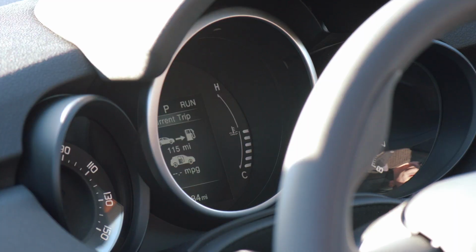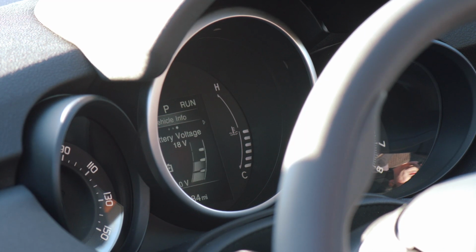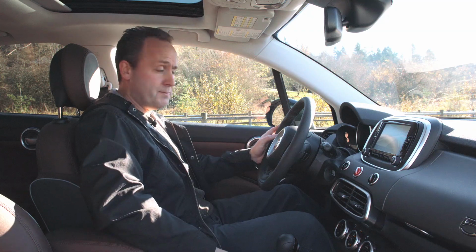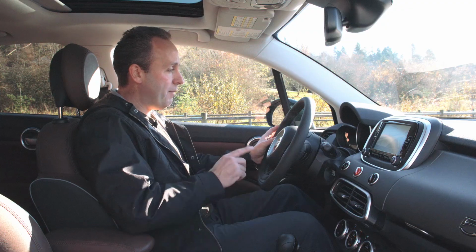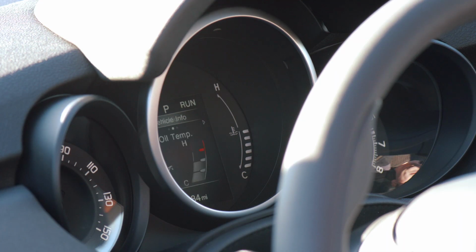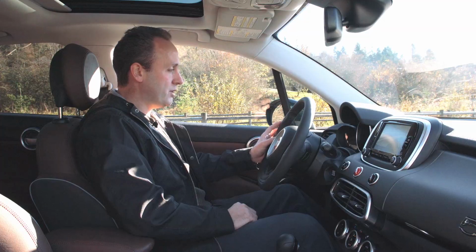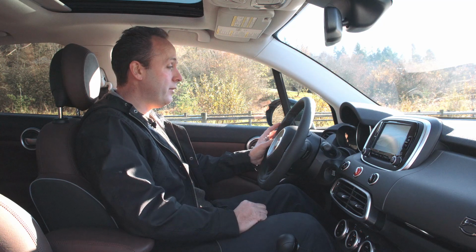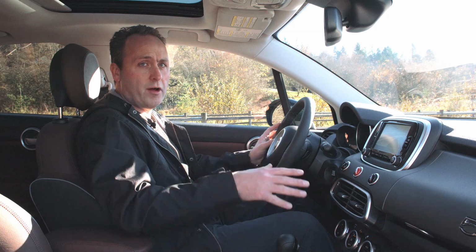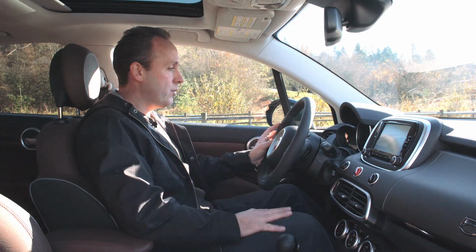The gauge cluster is really kind of cool. On the left, we have the speedo. On the right, we have a big tach. In the middle, we have a multi-function display. So when I turn this to sport, I get several sport functions up here, including G-forces, how much power is available, and then a listing of engine is in performance mode, traction is off, and steering is in sport. Very nice. So in the standard screen, we have a large electronic speedo. We have range with consumption, distance, average consumption. It looks like we're looking at about 23 miles to the gallon right now in real world, and that's a mix of on-road, off-road, as well as freeway and highway.